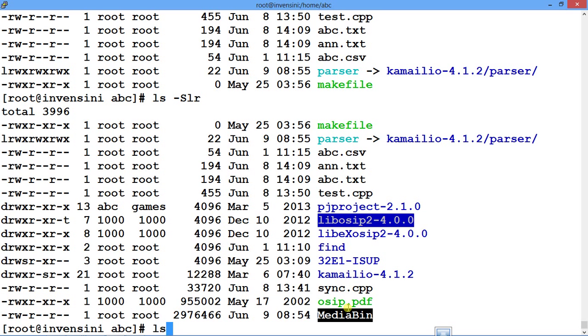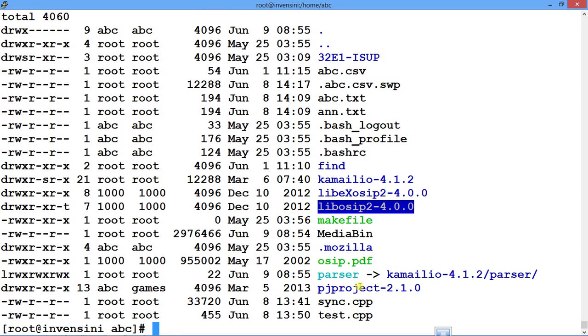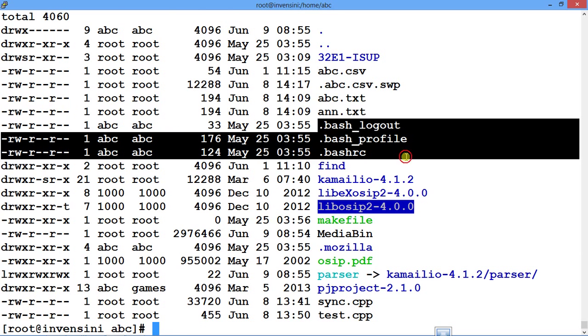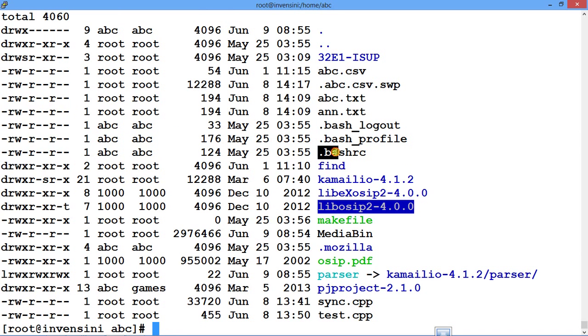And suppose if I want to see hidden files, I say ls -la. So you see, now you can see lots of hidden files. You know, in Linux and Unix, a hidden file has a dot in front of it. Okay, so normally they are not visible, but if you do ls -la, it is visible. So now you see that a swap file exists for this file, so you can easily remove it, right?